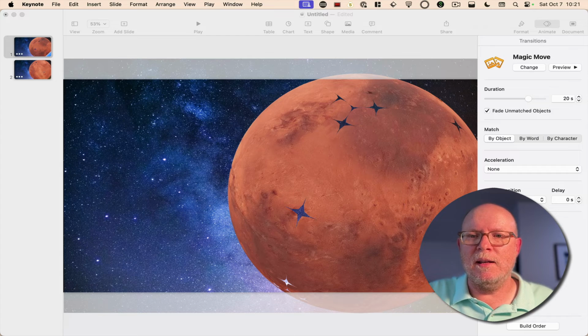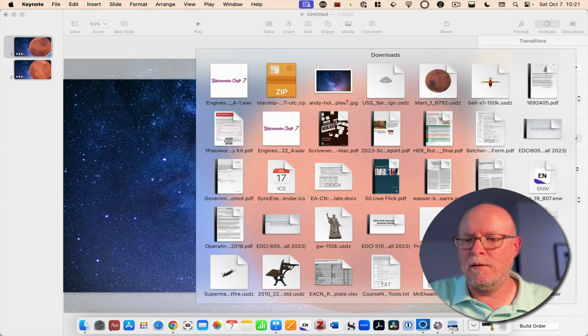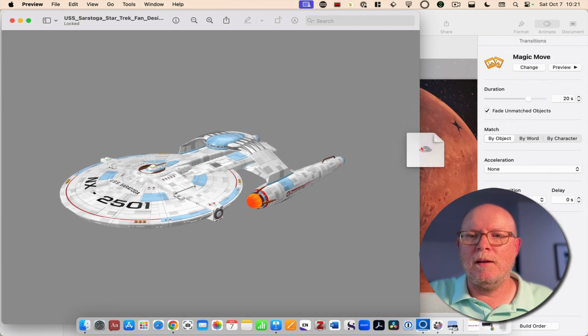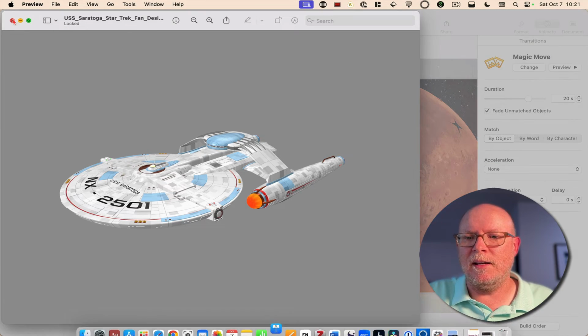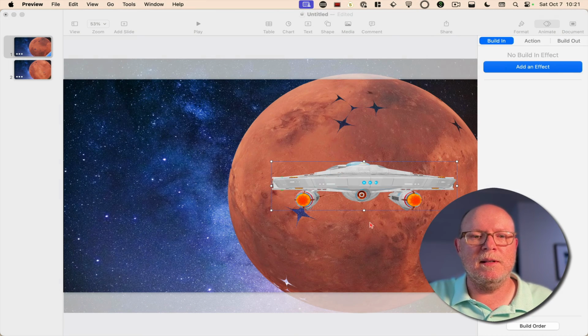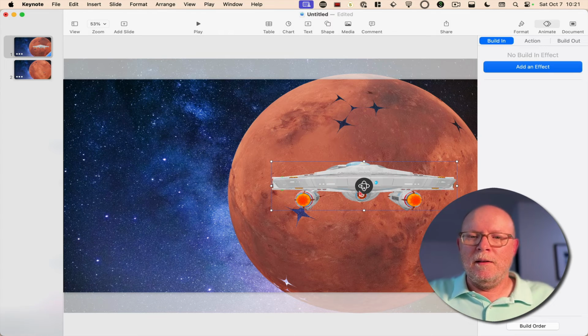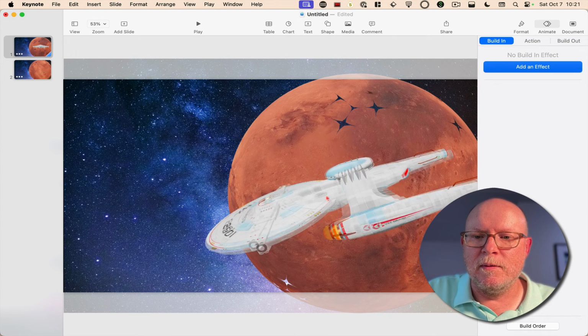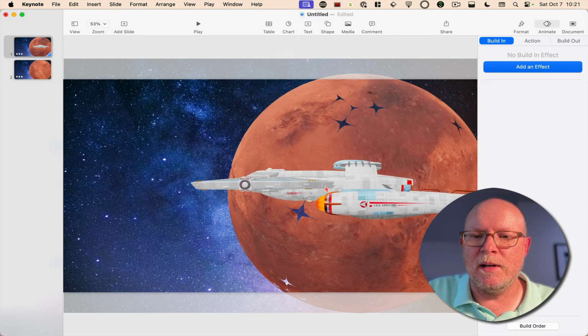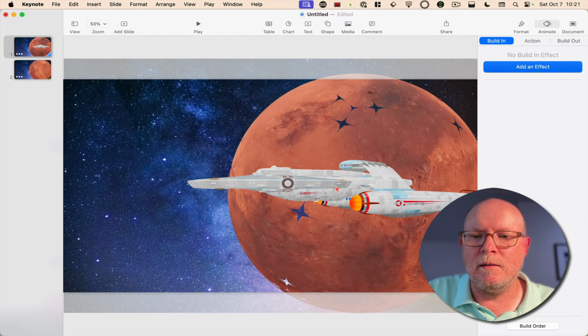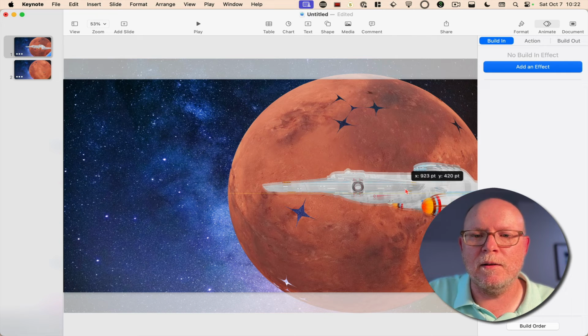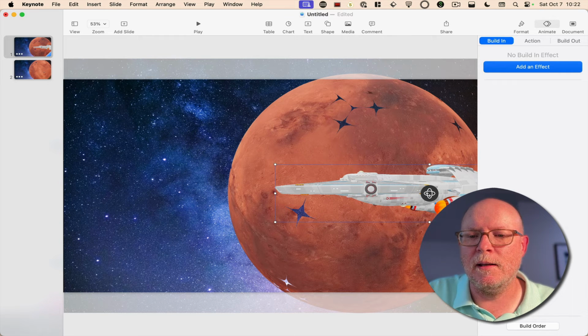I'll go ahead and get my starship and drag it in. That's what it's going to look like. So I want to sort of make sure to spin this around. We'll sort of start here on the first slide.